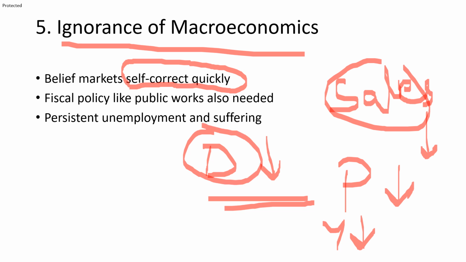So what should have been done is aggressive fiscal policy, i.e., the government should have stepped in with public works programs like infrastructure, building roads, and so on, which would have given income to the people, and that income would have stimulated the sales and production. That approach of balancing the budget led to reductions in government spending and avoided tax cuts at a time when increasing public expenditure and reducing taxes were crucial to boost economic activity. So what tax cuts do is, when taxes go down, people have more income.